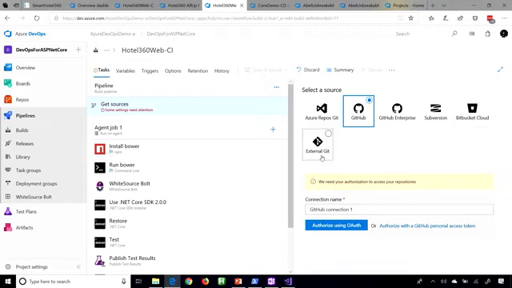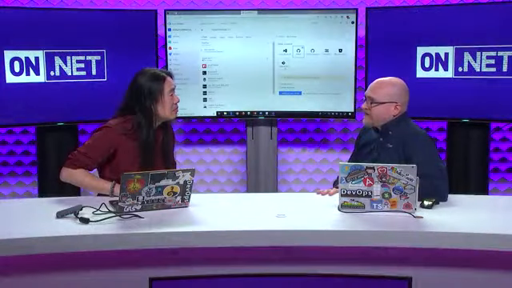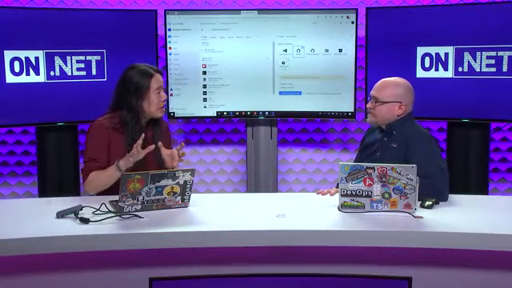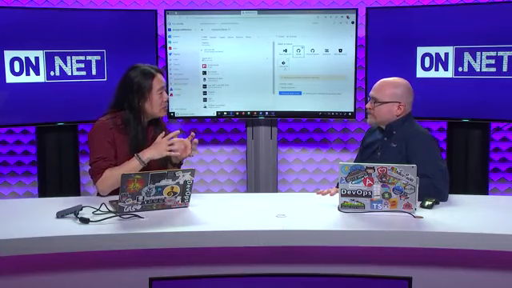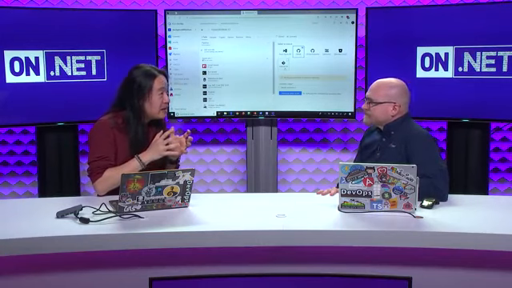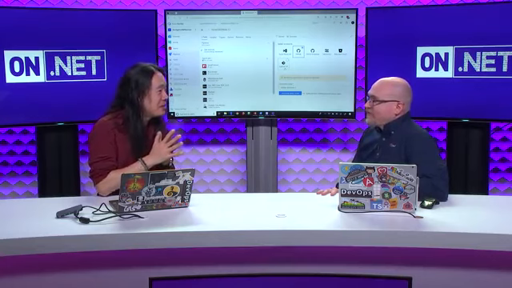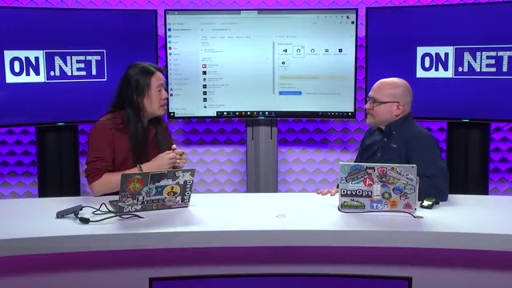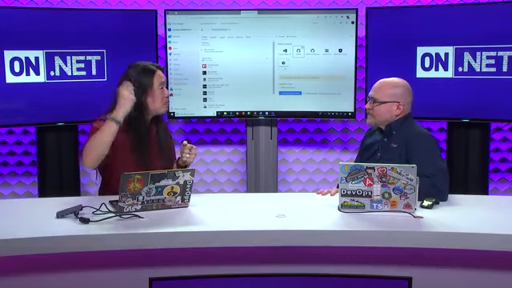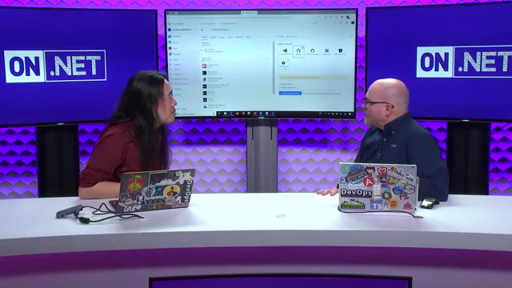Is this for the entire build, or is it per, so if I have multiple source repositories, maybe I'm a large organization and I've acquired a company that has it somewhere else, I can create different builds that pull from different places? Absolutely. So in one Azure DevOps project, which is what this is, you can have literally unlimited repos. Okay. Free, unlimited repos. Yeah. Wow. So you can have as many as you want inside of Azure repos. And if you have like 50 Git repos as well, you can pull those in. Okay. Yep. Sounds good.